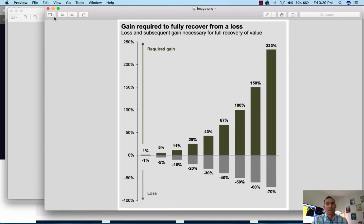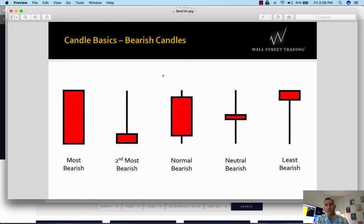And the other thing I wanted to show was a couple different candles, and these are going to be the most valid on daily time frames. So when you're looking at TradingView or Coinigy, whatever trading service you use to look at price action, looking at things from a daily perspective gives you the most accurate results for trading long term. You're not going to be able to swing trade as well because the positions are going to be anywhere from a month to a year, or even more. With Bitcoin, we've been long in the trend on a daily since October of 2015. So looking at these different candles will give you some insight into where price action is going.